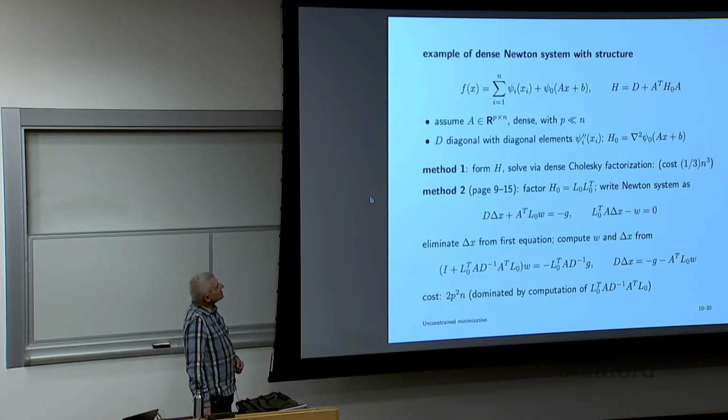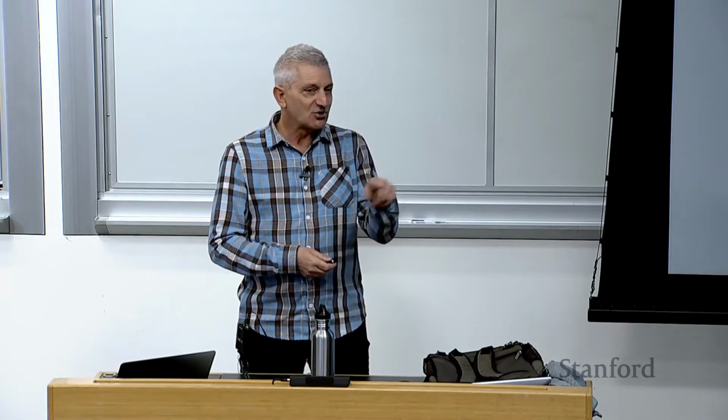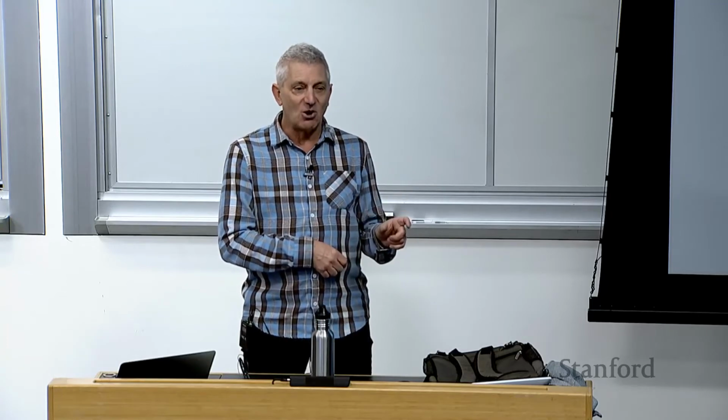What does it mean for the Hessian to be banded? How about that? Just in words. Like what does that mean? Any suggestion? It just means that when I take a function, I go partial squared f, partial xi, partial xj. If that's not zero, I'm going to call it an interaction between i and j, right? So what this says is interactions are local. It says that those are zero unless i minus j is really small, like less than half the bandwidth. So that's what it means, right?